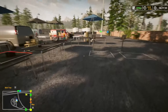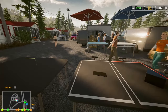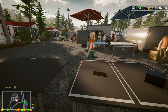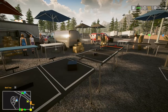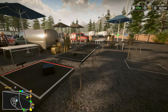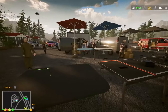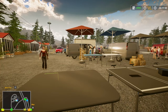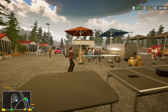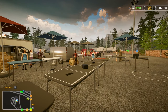Okay, let's get open. We got a few items here that we can still sell. It's getting fairly late in the day, so we'll probably go run home as soon as the day is up. And then there's a third daily chore, I mean, delivery that we can do. I've done the gas one and I've done the box van one. So I'm thinking maybe the next one is just a regular semi truck.